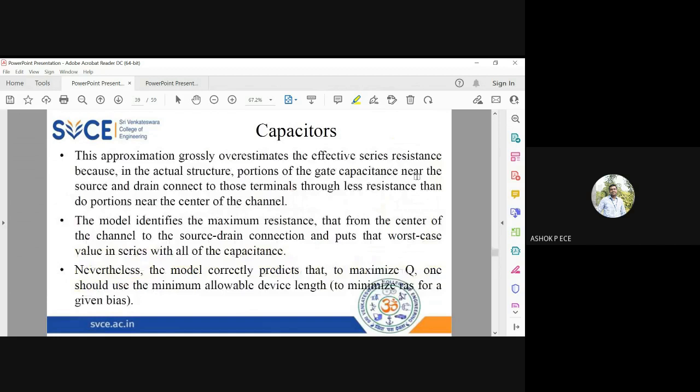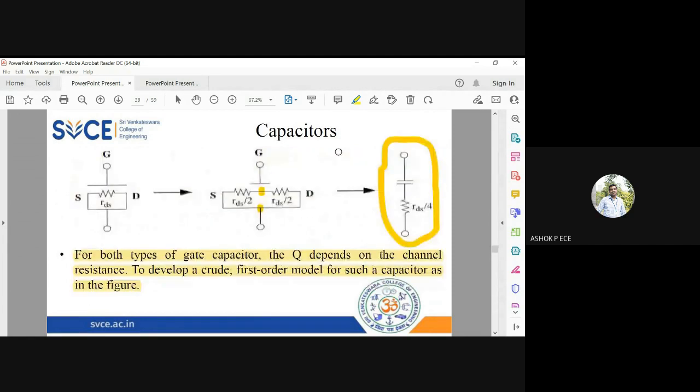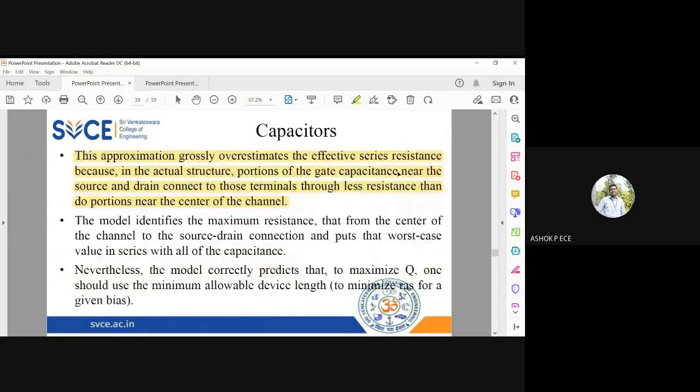So this will be a very good choice. But what happened? The effective resistance, series resistance, is going to cause problems for you. You don't want this channel resistance to deviate the capacitive behavior. Ideally, RDS will be 0, so in that case you will have only the capacitance. But since RDS is present in series with the capacitance, unnecessary phase shift and unnecessary power loss will be there in the capacitor model.